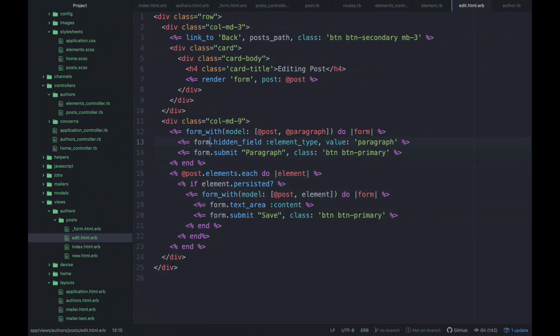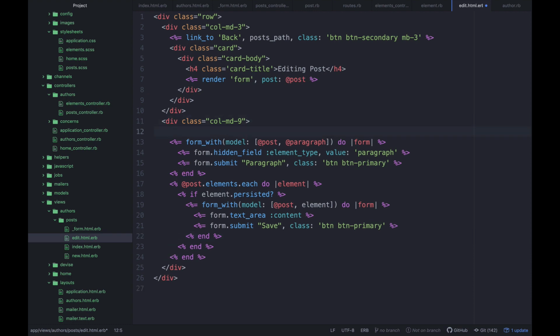And I need to add some padding here. Where should I put this? I think I need to put it in here, HTML class. You know what, I'm going to put a div around this thing so I don't have to modify the form classes at the moment.